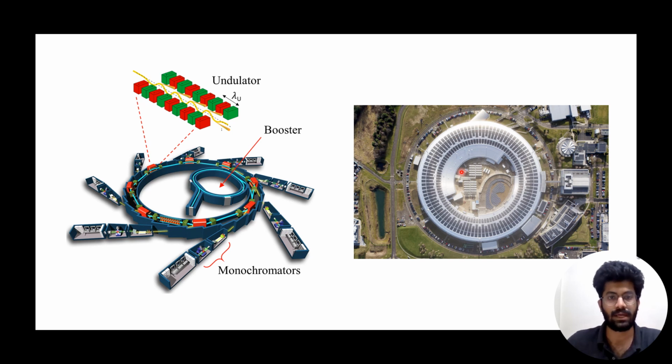The electrons are ejected from the E-gun here, which are further accelerated using electromagnetic fields in the booster, till they reach very high speeds, nearing the speed of light, and then they are sent to the storage ring, where due to magnetic deflections, electrons emit radiation of various frequencies, which are captured by the beamlines and end stations for their perusal.